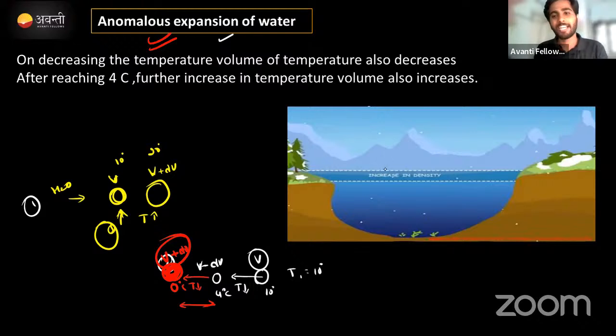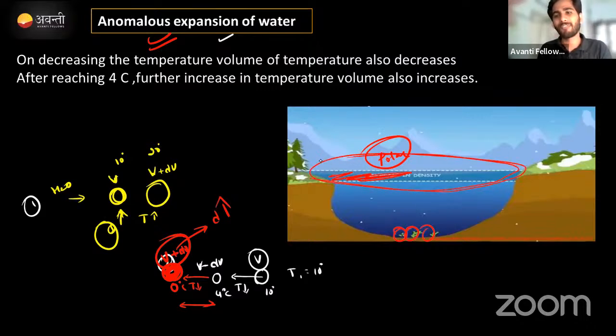For this reason only, guys, in the polar region, like the Atlantic region, aquatic animals like fishes near the sea live, because when the water turns to ice, its density becomes lower, so the ice will come and float on the surface of the water. The remaining layers of water will stay at 4 degrees centigrade only, with constant temperature maintained. That is why aquatic animals can easily sustain their lifestyle under the sea water. Is it clear? Anomalous expansion of water.